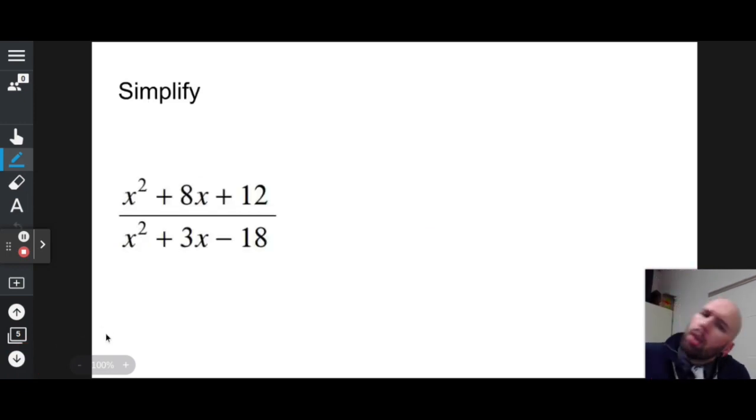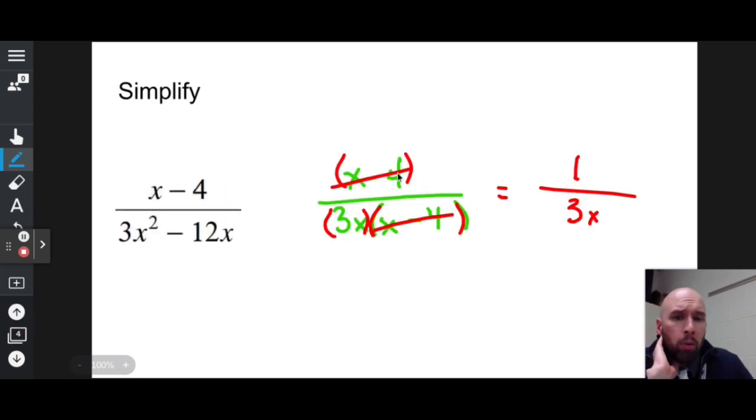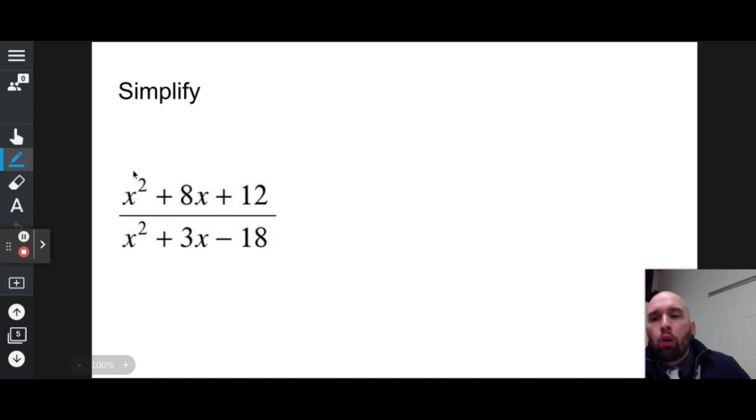All right. It would be very wrong for me to just cross these out. You can cross things out if you're multiplying, not adding and subtracting. If you're thinking, but you were subtracting in the last problem, I turned it into a multiplication problem where I had one thing upstairs over something times something. And it just so happens the one thing up there was the same as the one thing down there, and that's why I was allowed to cross out. Here, I'm not allowed to just cross out the x squareds because they're the same. I need to turn it into a multiplication problem.